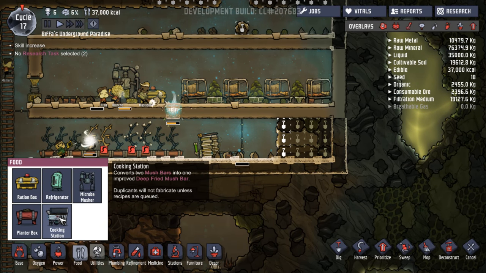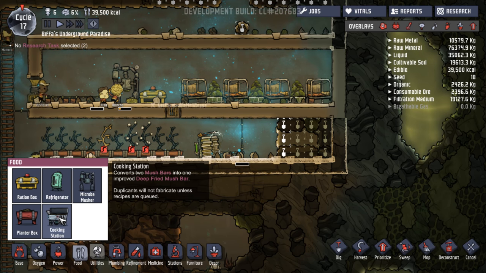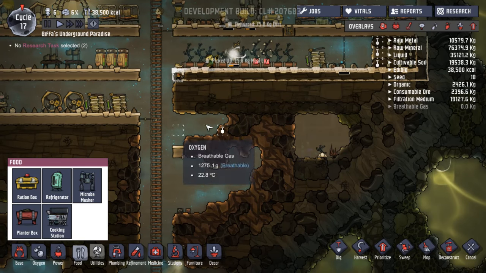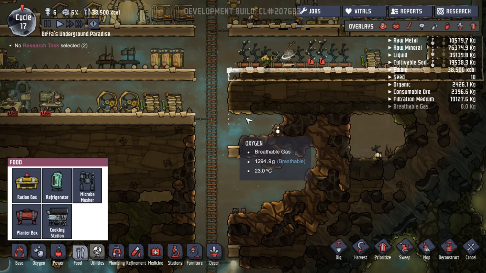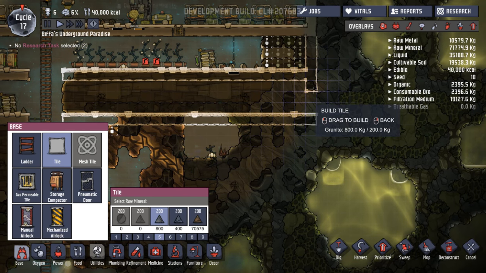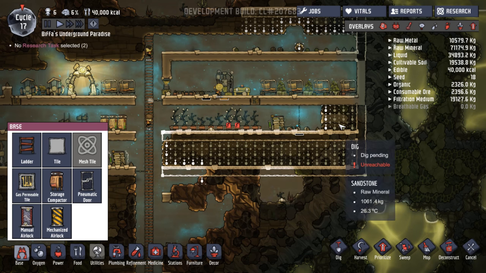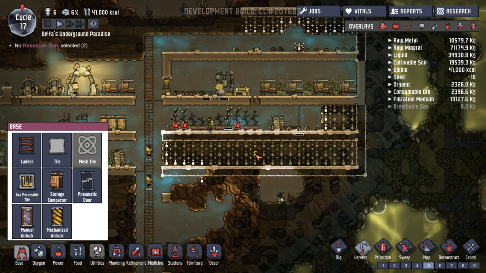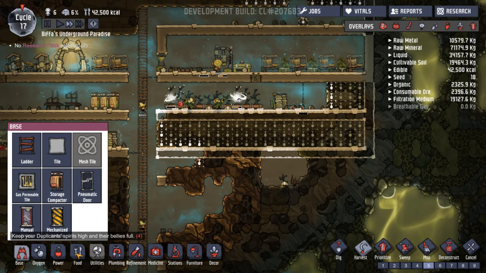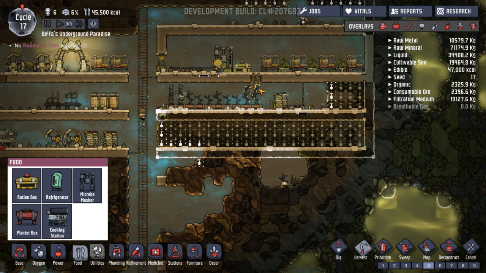What else we got for the cooking station? Converts two mush bars into one. Improved deep fried mush bar. Now that could be good. I'm wondering actually whether to keep this free for all plants and have a cooking area under here instead. Cooking and everything else. I think that's what we're going to do. This has got to get cleared out. More digging for you guys. Yeah, we're going to keep this for these things because we want to get as many of these going as possible, for our lice bars, because they're so tasty. And then we can convert them. Oh, that's mush bars. Oh, that's okay. Yeah, we'll fill this up anyway.